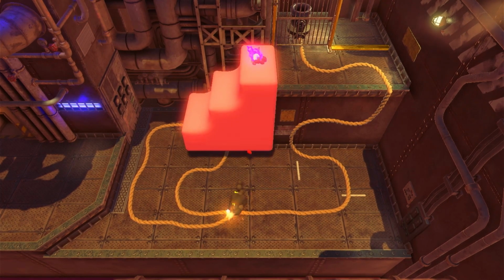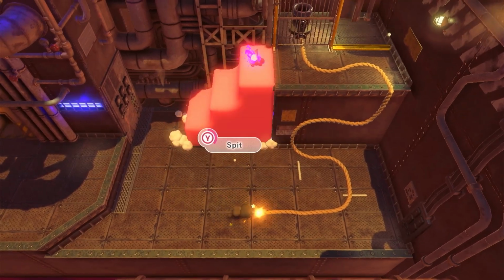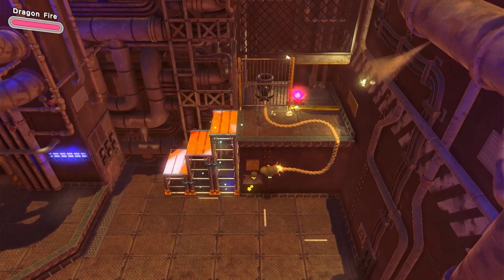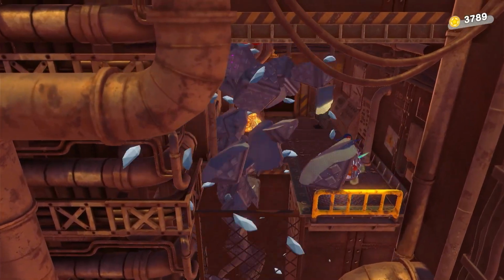And once there's a way through, we're going to sit here. I'm going to wait for the fire to go past again. So you've got to be quick at this last bit. So now, I'm going to jump up, run around, get inside the cannon. And we made it. So it's not that difficult. You just got to be on your game at the very end.